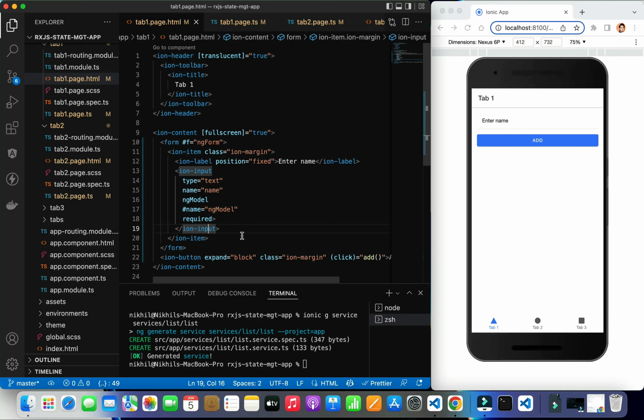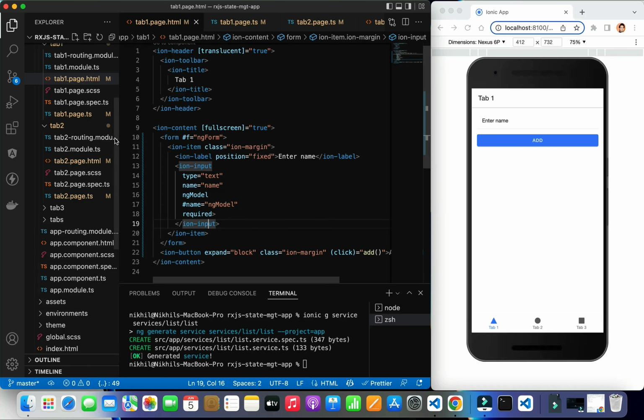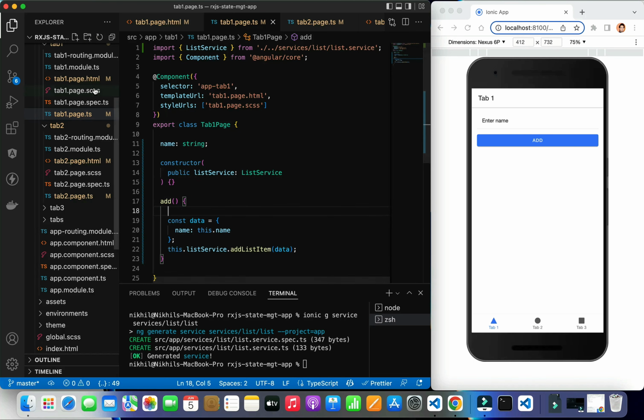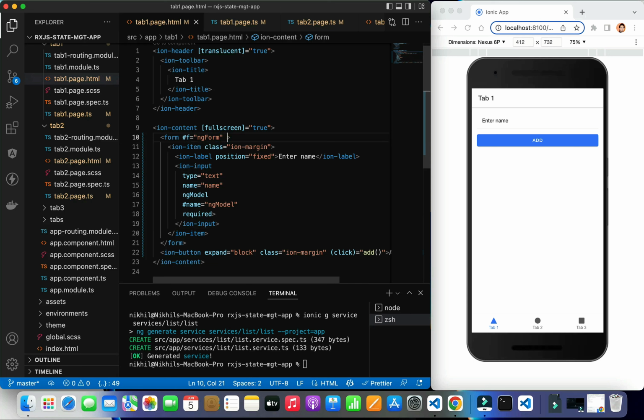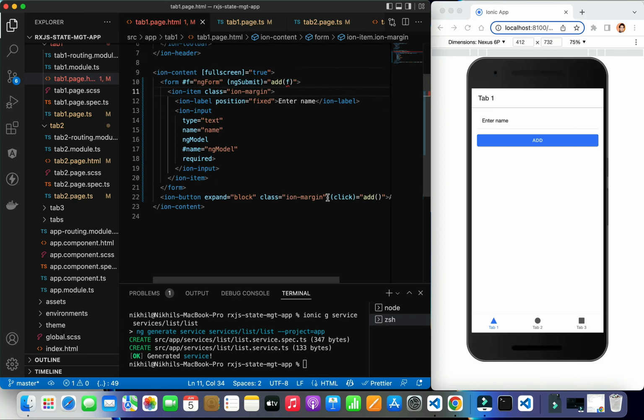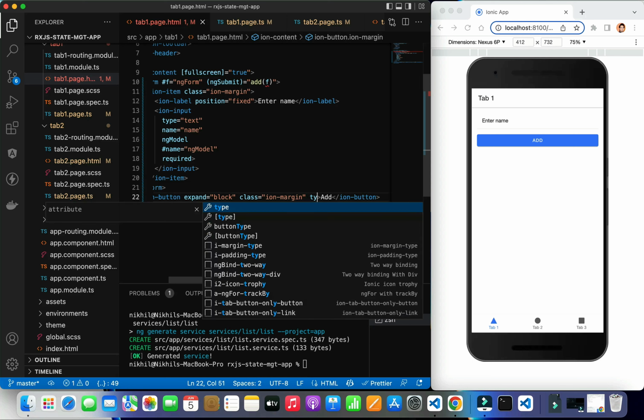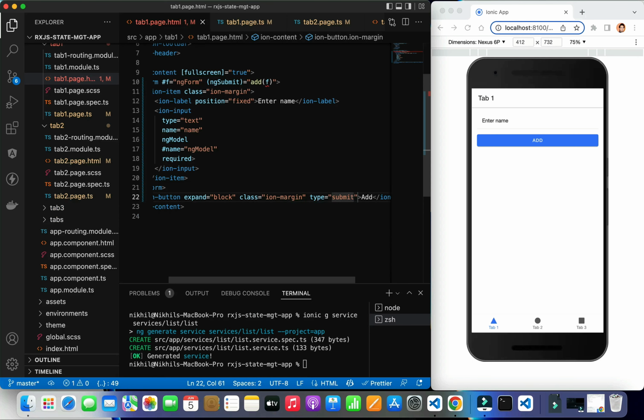Okay, so now whenever I click on this add button, what I need to check out here is whether this particular form is valid or not. And for that, what I will do, I need to pass out here, let me just do it out here only, I will pass ngSubmit. Within that, I will pass the add function, where in the add function, I will simply pass f, this identifier. Okay. Now from here, I will not have any click event. Instead, I will simply pass the type to be submit. So whenever I click on this particular button, it will submit the form. Okay.